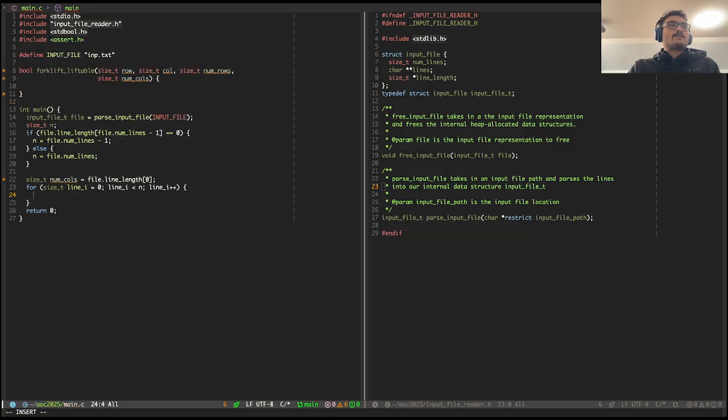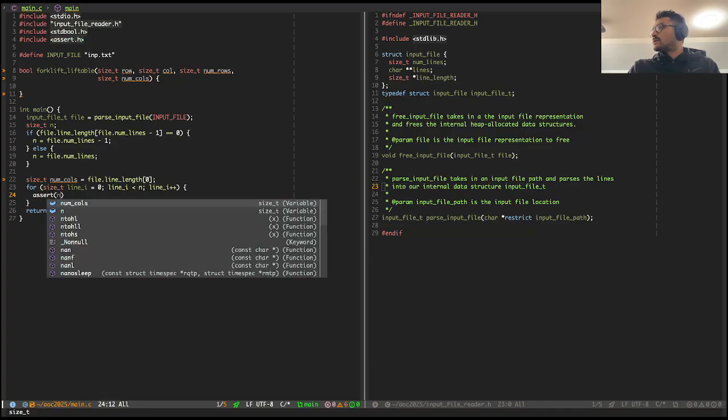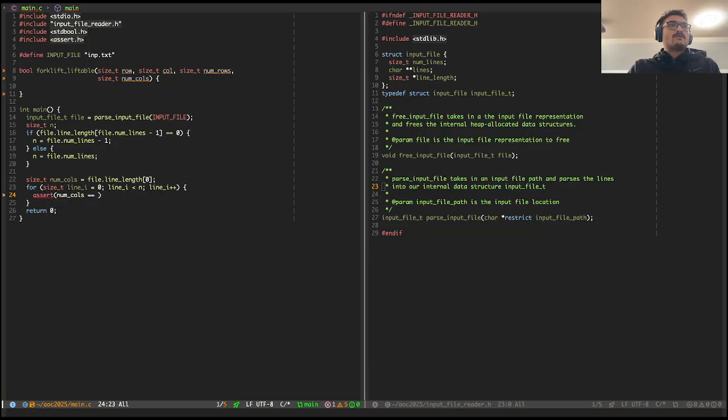And over here, let's check that assert cols equals file.line length of line i. Okay, so just check that everything has the same num_cols, and if that is the case, we can proceed.